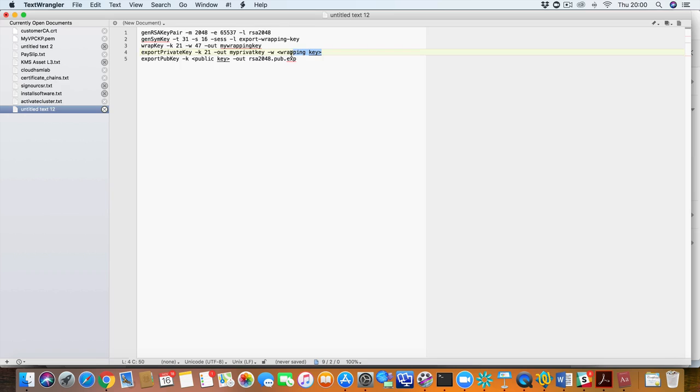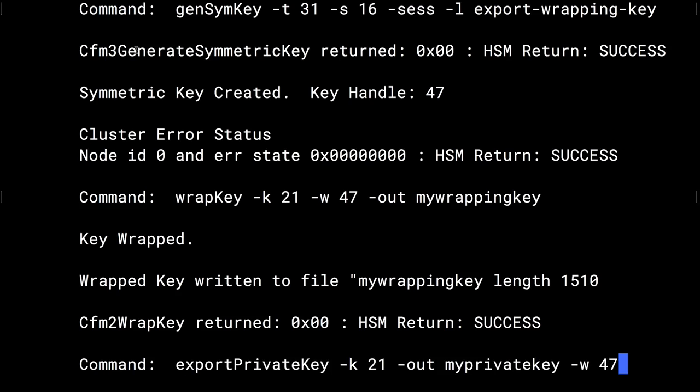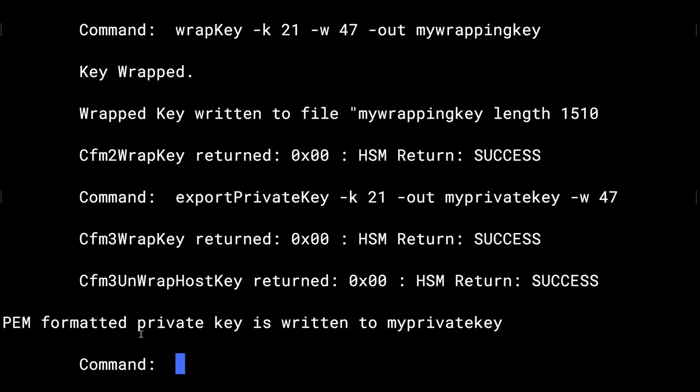So I'm going to change these numbers to 21 and 47, and then it's going to output it as my private key. I'll just fix that there. And I'm going to copy that into my clipboard and paste it in here. And you'll see here there's been a success. It has formatted the key and written it to my private key. The very last thing we need to do is export our public key.